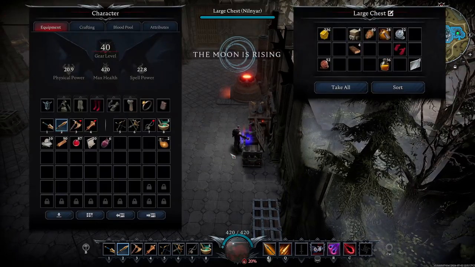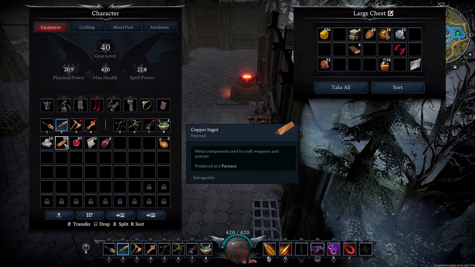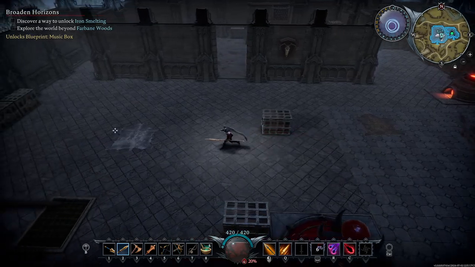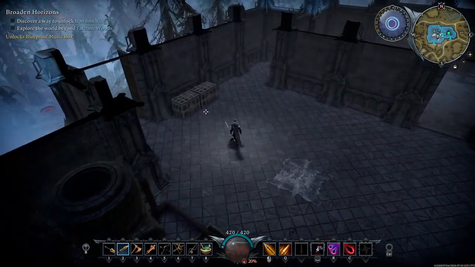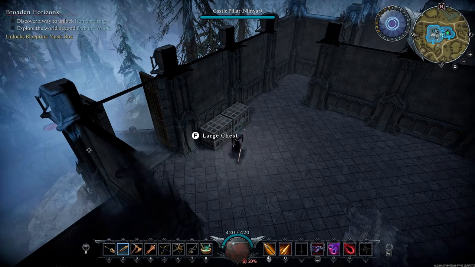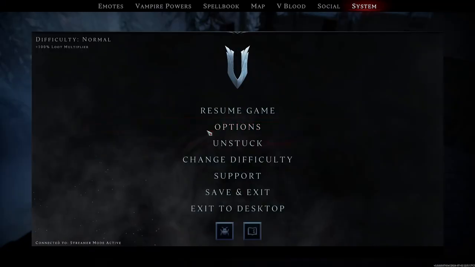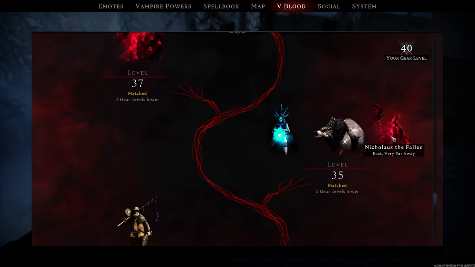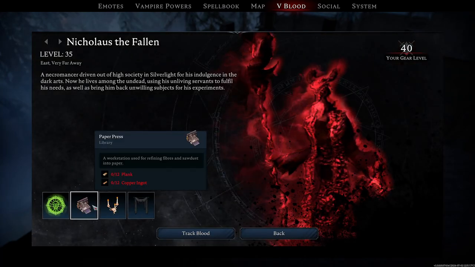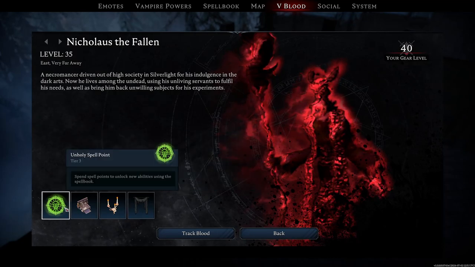Potions. I'm good on potions at the moment. It is nighttime. So, let's see. These go in there. These go in here. Do we want to try to take on the next one? I'm thinking so. So we'll put all this stuff away. And let's go back to V-Blood. We want to take after Nicholas, and he will give us the paper press, which that'll be nice. More candles, and then we can do some more decoration.